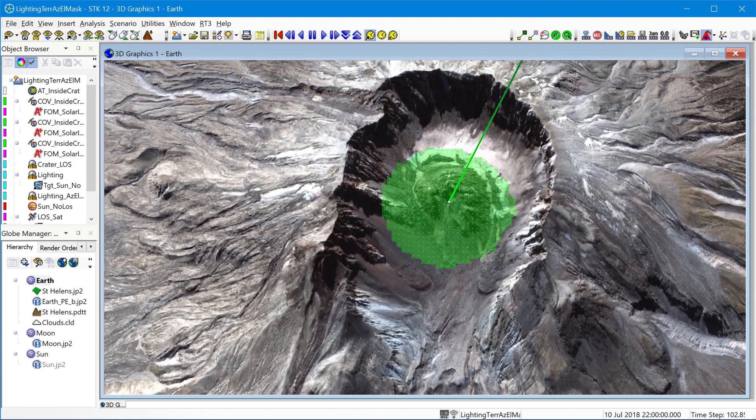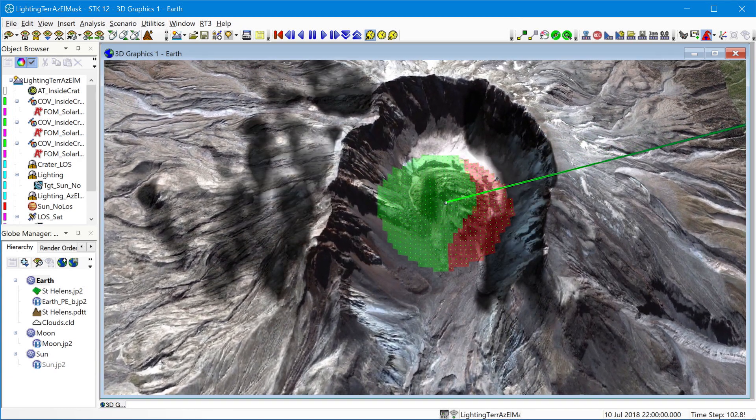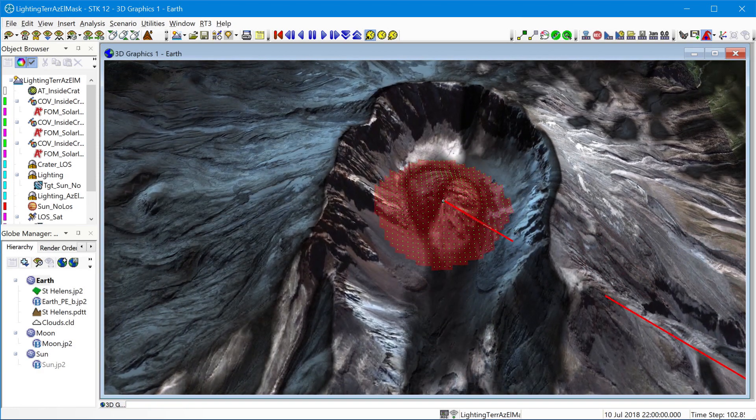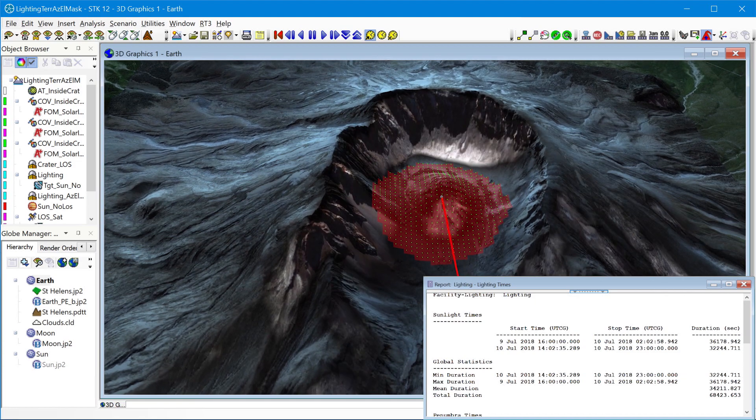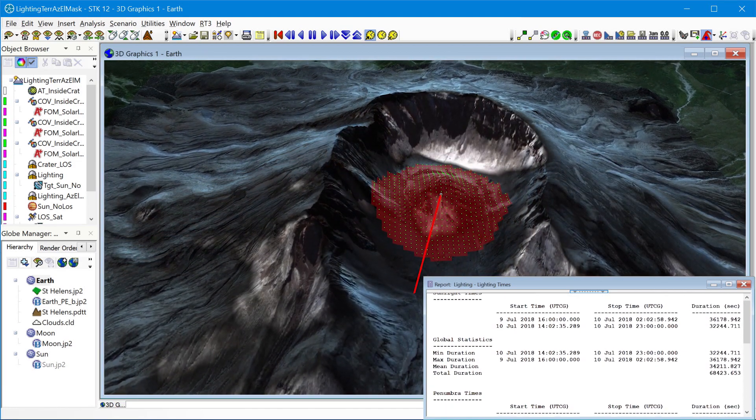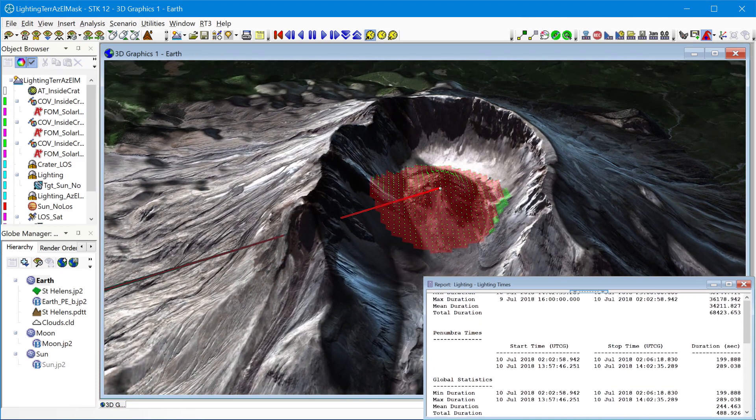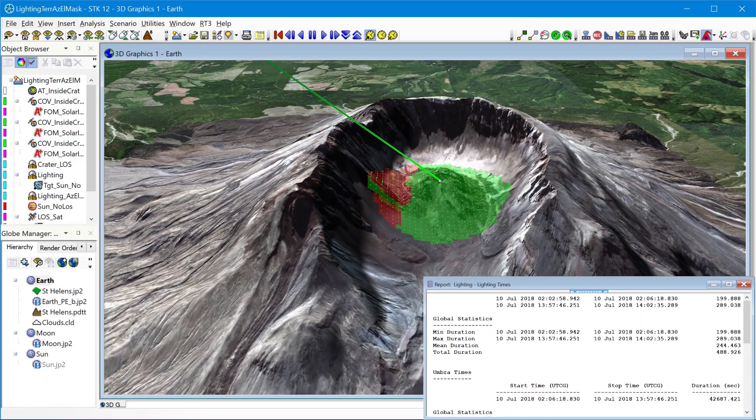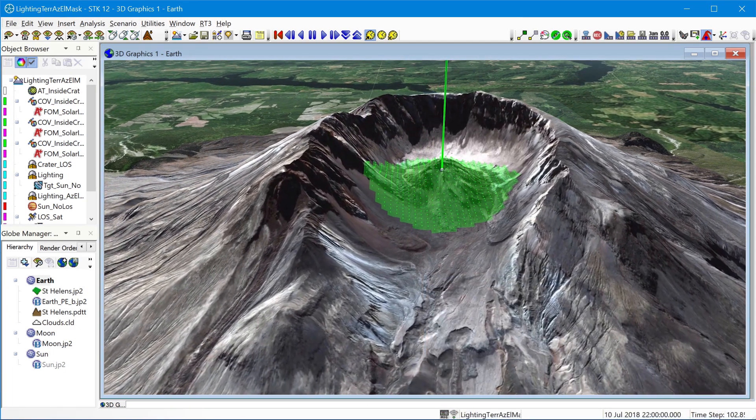Additionally, we've added to our ability to do lighting computation. So if you're doing any kind of eclipse analysis with a ground vehicle or any stationary object in the STK environment, you're now able to assess the lighting conditions that exist for those objects. So you could put a sensor inside of a crater potentially, or maybe a ground vehicle moving into a valley or a station inside of a valley, and you're now able to assess accurately the lighting conditions that are going to exist for that particular object.